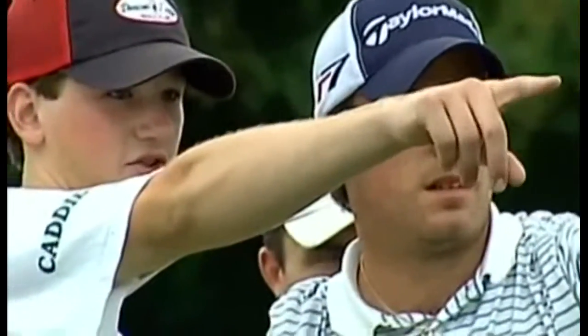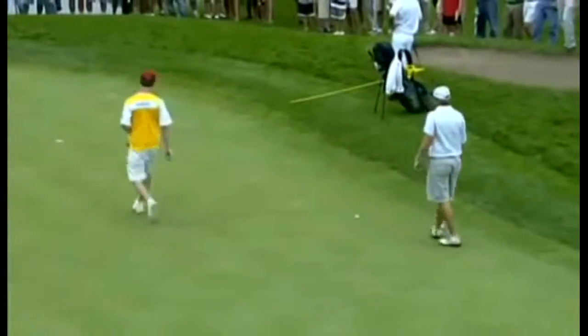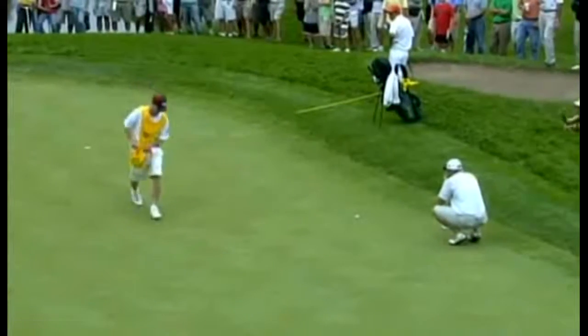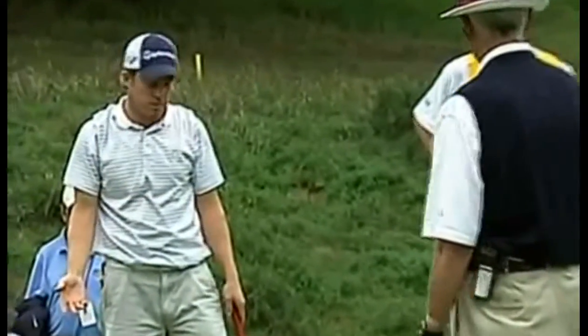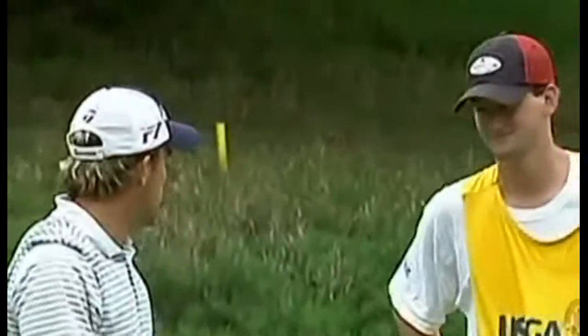A player is responsible for any breach of the rules committed by his caddy. In the quarterfinals of the 2006 US Amateur Championship, Richie Ramsey's young caddy touched his line of putt without authority. The rules provide that the player incurs the applicable penalty for a breach of the rules by his caddy, and as a result, Ramsey lost the hole.